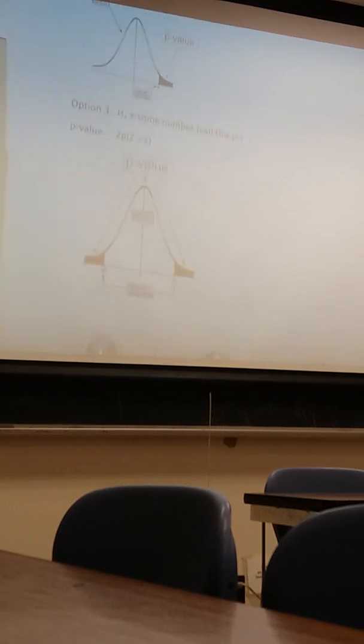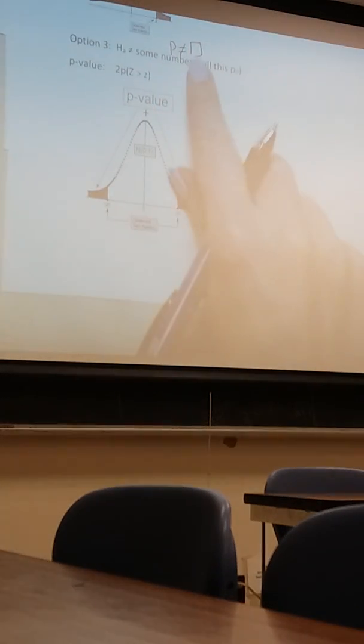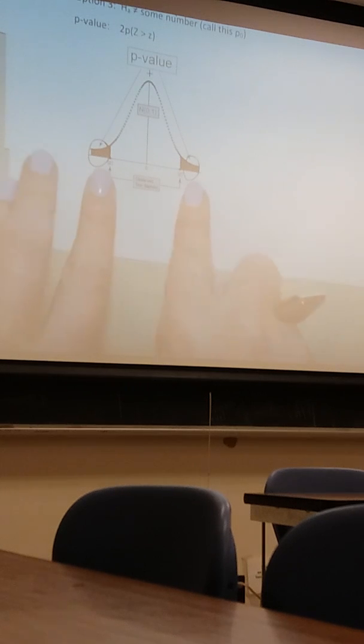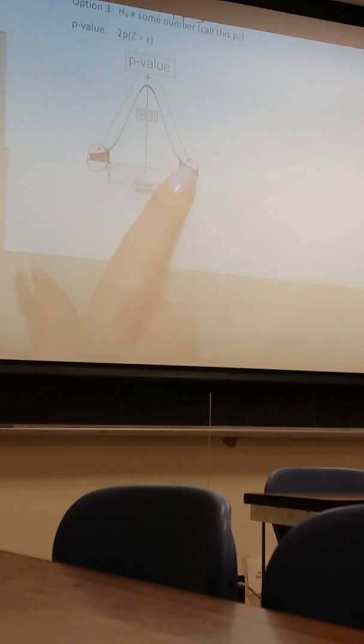Here's where you have to be a little careful. If our alternative hypothesis was just p not equal to, remember we called this the two-sided alternative, that's because now I need both of these areas together to get to the p-value. So I could read this area off the table and then multiply it by 2 to get both of these, or I could get it off StatCrunch. If you draw a picture before you get your p-value, make sure you know: do I want this little left tail, this little right tail, or do I need both of them? That should help you make sure you are getting the correct probability out of StatCrunch or out of your table.